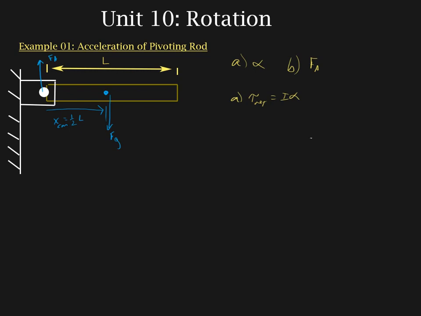So when it comes to torque, we have the torque due to the applied force plus the torque due to gravity is equal to I times alpha. And so let's expand out torque. We know that this becomes R applied F applied sine of phi applied plus R gravity F gravity sine of phi for gravity is equal to.